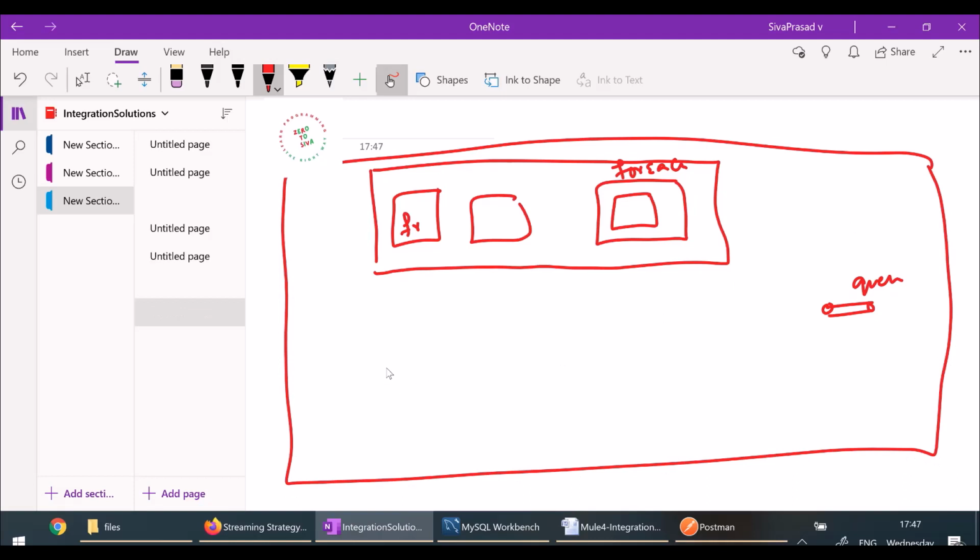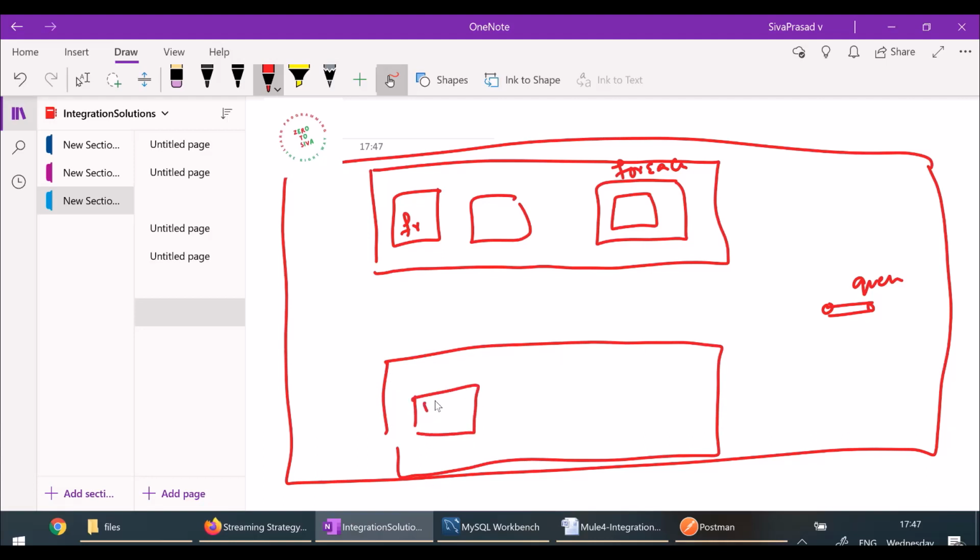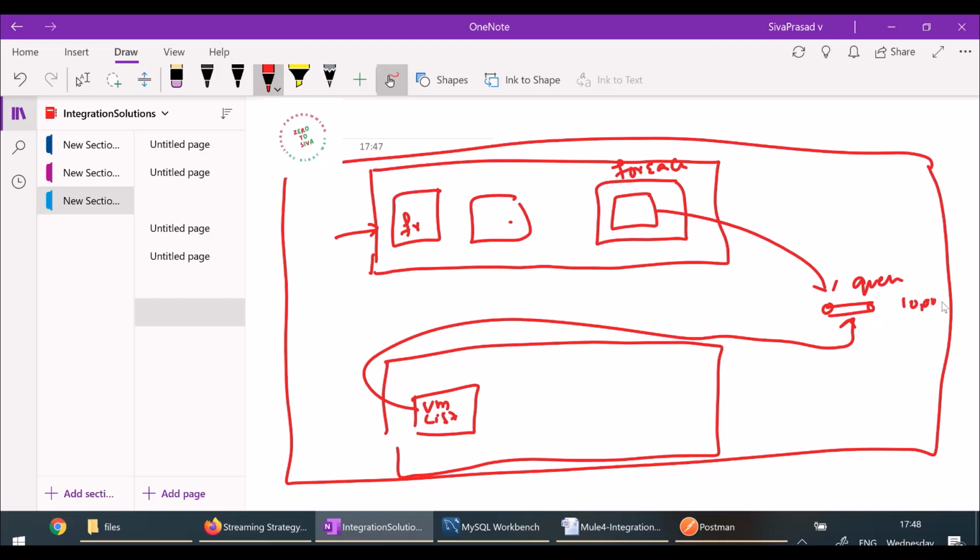Now in another flow, I would use a VM listener component to listen for messages inside this virtual memory queue and then process them. So in this one, what I am achieving is this: immediately after I receive the records from a file, after transforming, I'll push all the 10,000 messages to this queue.